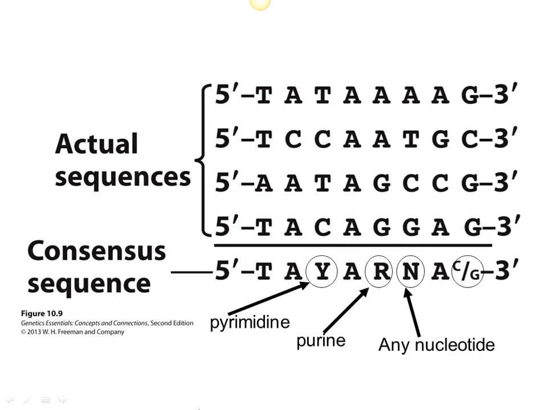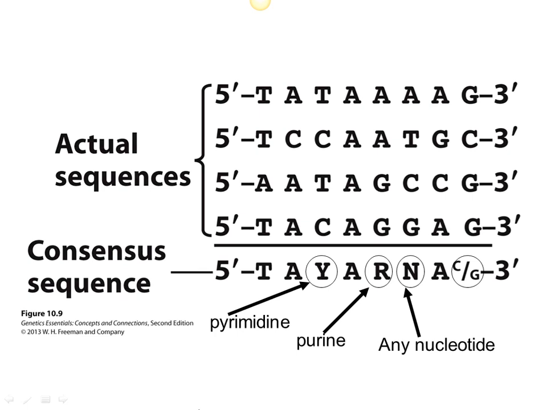Okay, so I was talking about promoter regions of genes. What they do is they look at the promoter regions of, let's say, all the genes they can find in bacteria, because they studied bacterial genes first. Then they aligned, this is just a small section that they're showing on this slide, the promoter regions of all the genes they could find and tried to see if there was any way they would line up.